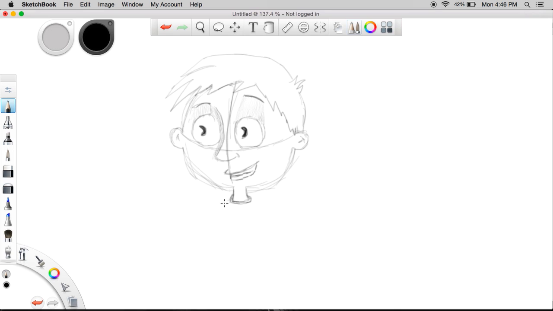Then we can draw his body. Normally I'll do a sketch of the body, but I'm going to just save time. When I do a sketch of the body, I'll do something like this. And depending on where his arm's going to be, so if his hand's going to be there, we have the shoulder, elbow, hand. That's kind of how I'll sketch it out. So I'll show you. Let's say he's giving us a thumbs up.